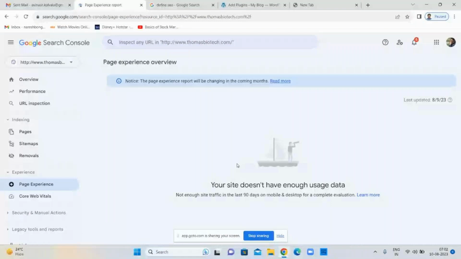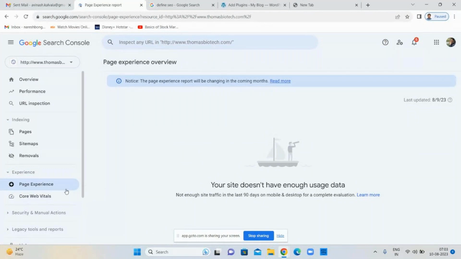For example, if our AR web media takes time to load when we click on a button, the experience is not good. So here it will tell us. It needs a lot of data. A lot of data in the sense that at least 10 times it was not loading, then Search Console can provide us that combined data. If it was happening only 1 or 2 times, it will not show us. We need more traffic to get this page experience.